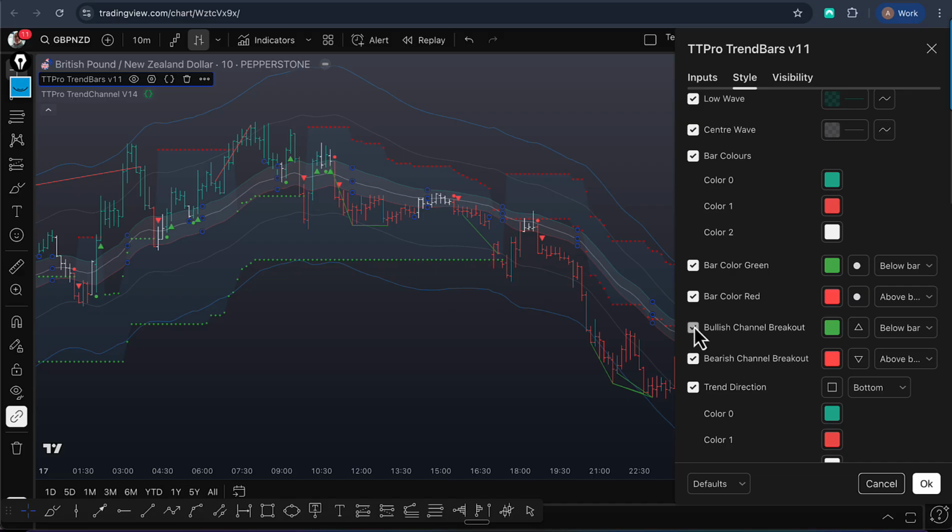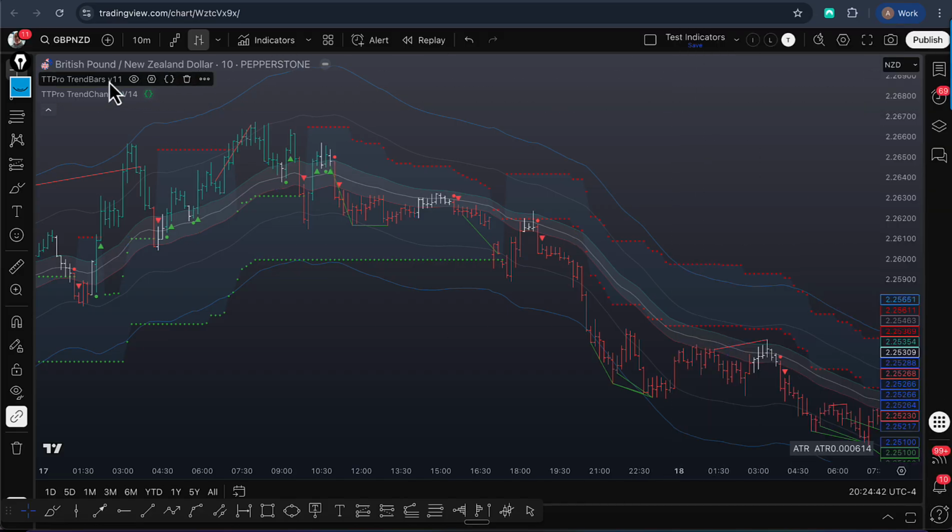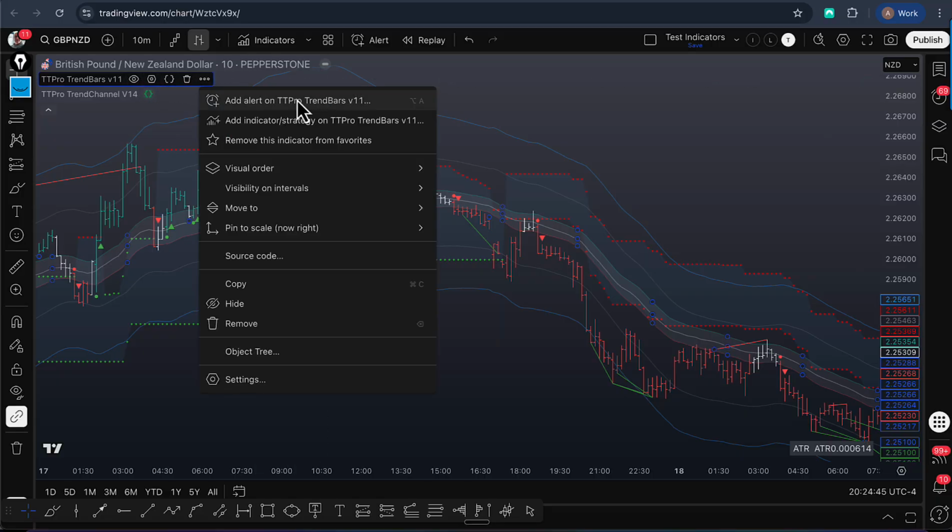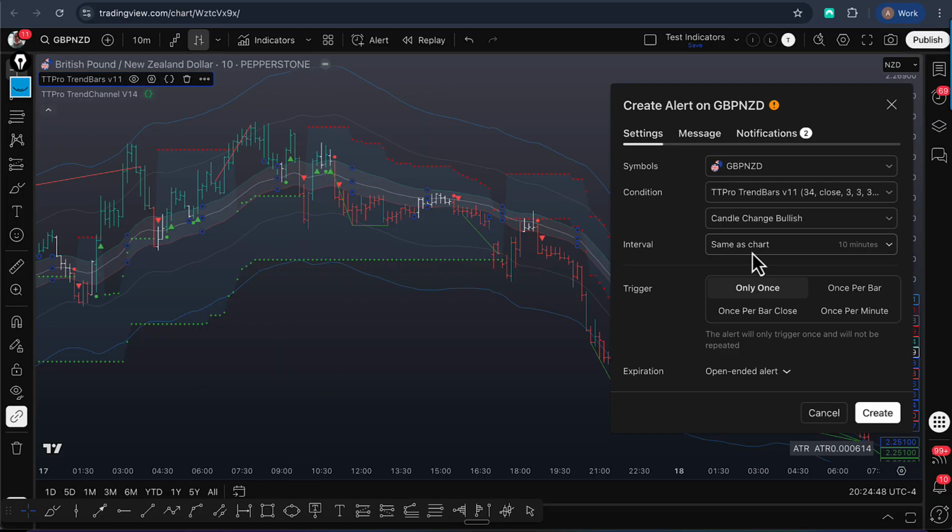The other alerts we have are the green up triangles. That's when it breaks out of the channel, and the red channel breakout. Go OK. Now the alerts for the trend bars, 3 dots, add alert. I use this when I have a short list or a watch list and I'm looking for either a bullish or a bearish signal.